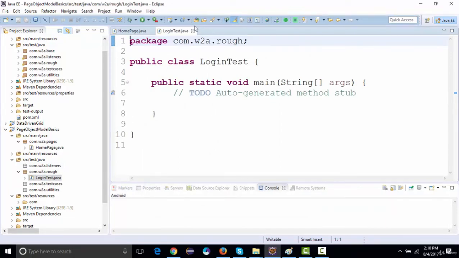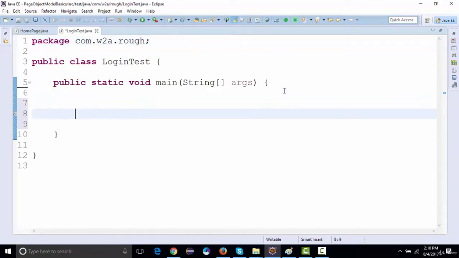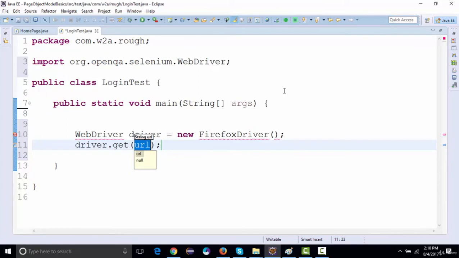Where I'll call the basic WebDriver driver equal to new FirefoxDriver, and I'll say driver.get and go to http zoho.com.